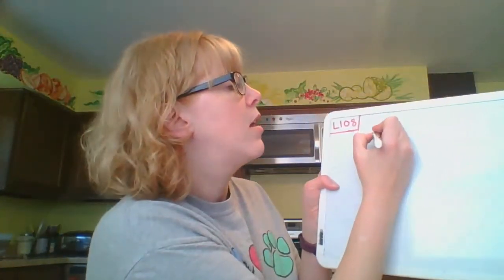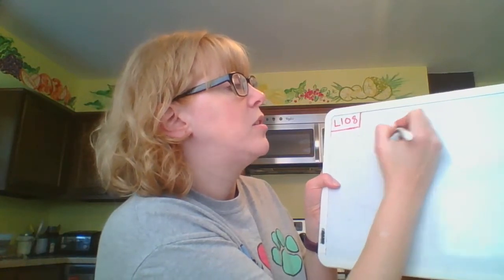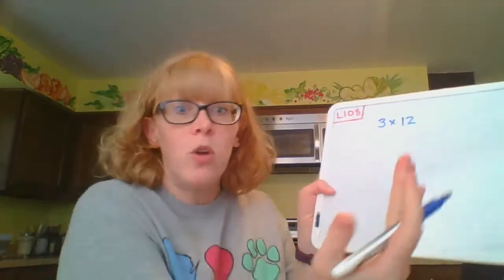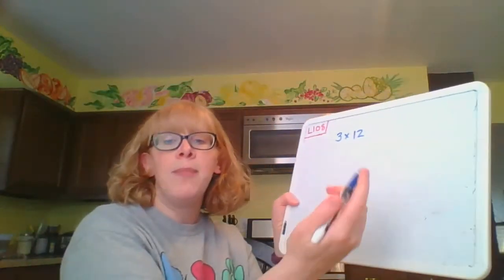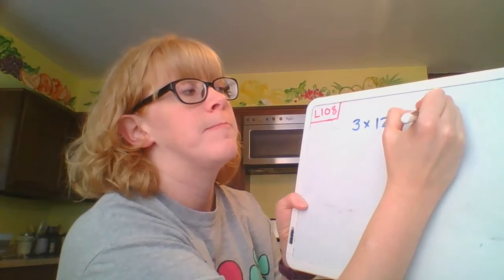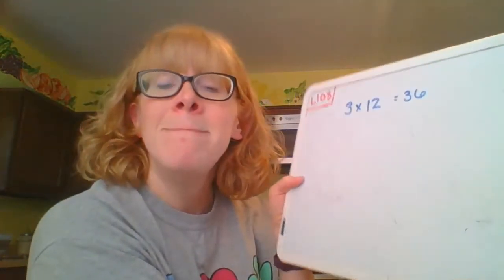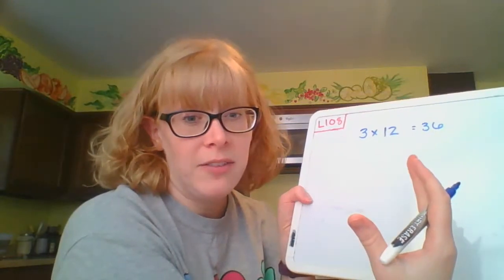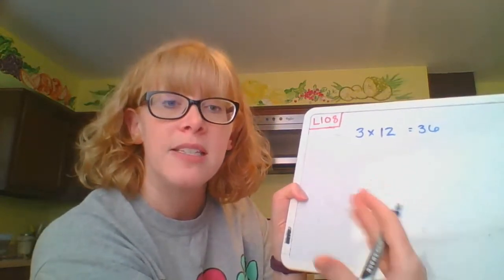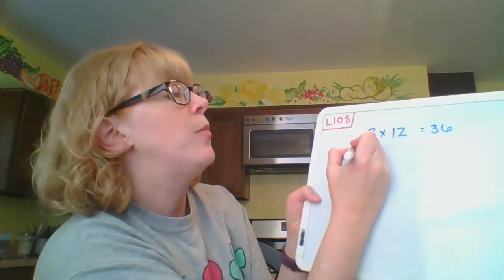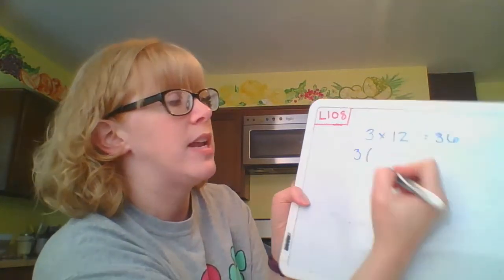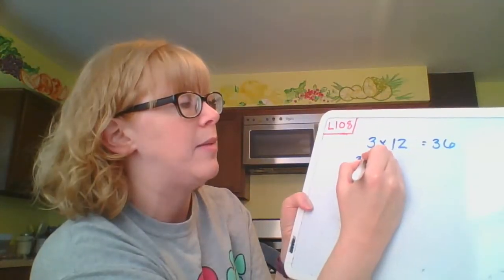is 3 times 12. Now, maybe you know all of your 3 fact timing, maybe you know your 12 fact timing, and maybe you can figure out in your head that 3 times 12, maybe you have it memorized, is 36. Maybe the 12s are really difficult for you and you want to chunk that into pieces that make more sense, just the way that your brain works. So you could do 3, and remember, parentheses right next to something means I'm multiplying, 3 times.